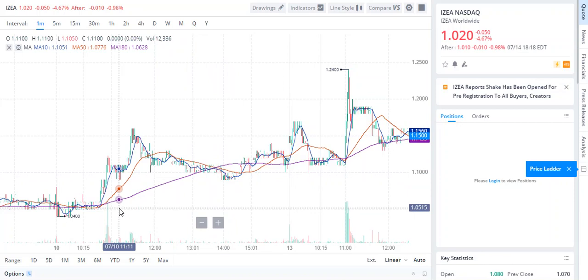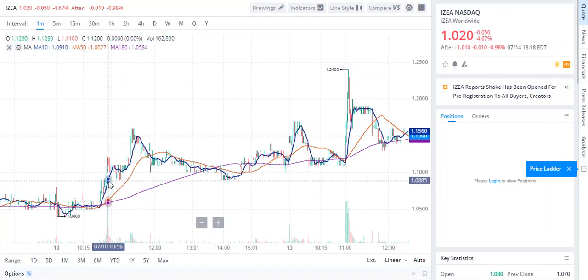Another way of using it besides trends is to use the moving average as a support or resistance. So as soon as these lines all break, that means right now the price is going up, and you can start to use this 50-day moving average as the resistance. I'm sorry, as a support, because the support is below the price, the resistance is above the price. So right now, one way of using this moving average is you're using the 50-day as your support.